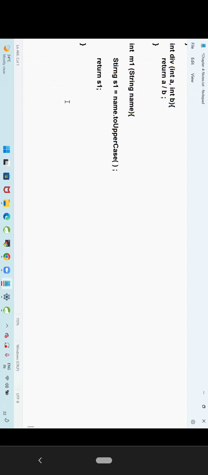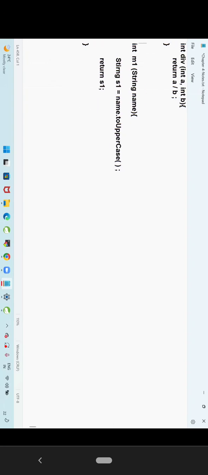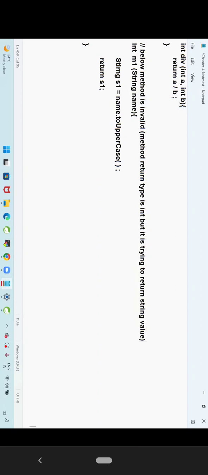Okay. So this is invalid. The below method is invalid. Why is it invalid, guys? The method return type is int, but it is trying to return a string value. Hence this method is invalid.